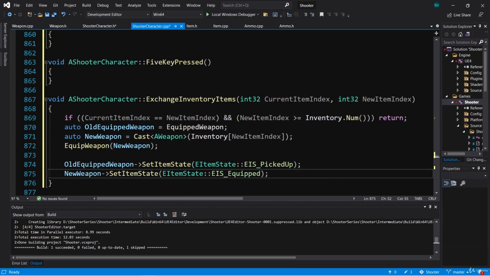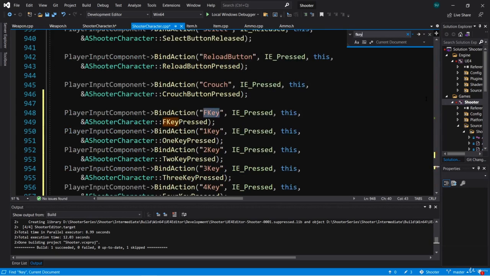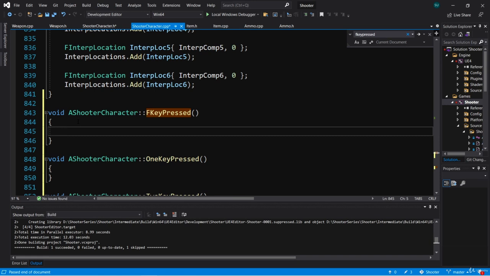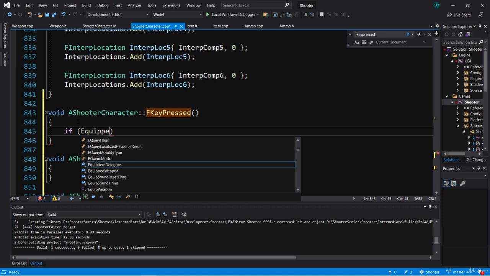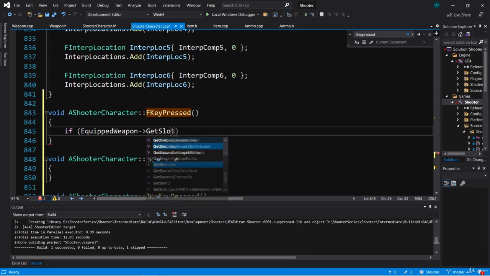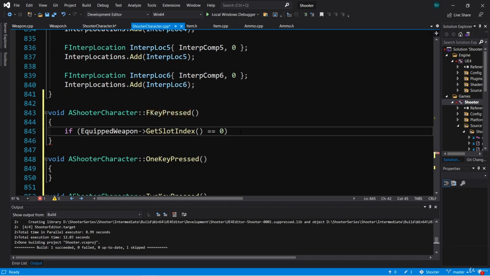And now we'll call this function in the F key pressed function. So let's go to F key pressed, and we'll simply call exchange items. Now first we're going to make an if check to see if equipped weapon get slot index is equal to 0. Because if the equipped weapon's already in the 0 slot, then we don't need to exchange anything. So we're going to say return.